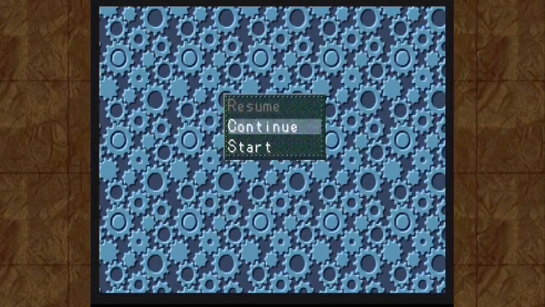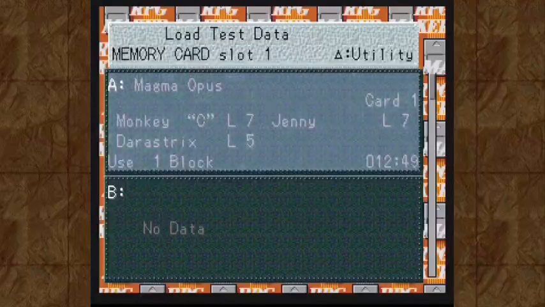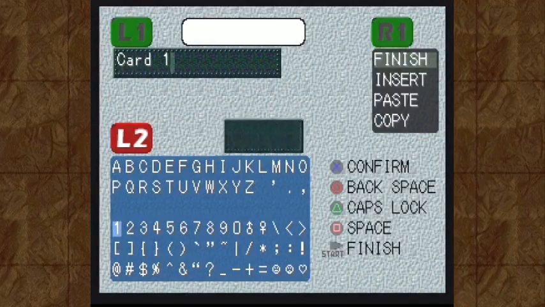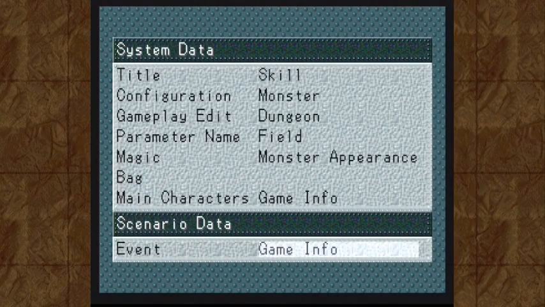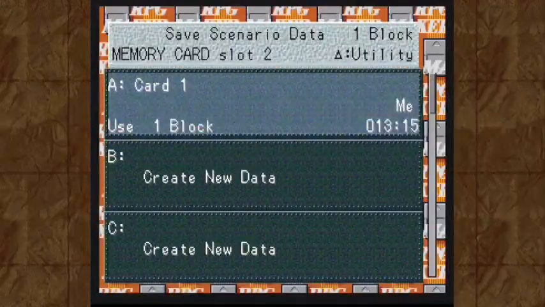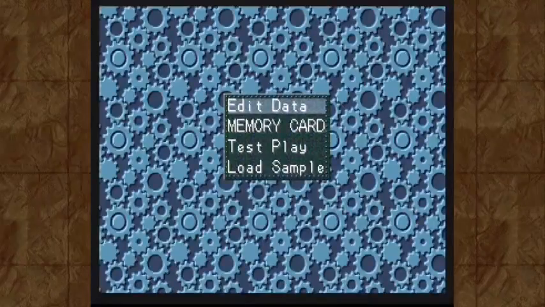And now we're unable to resume our test play because the test play is on card 1. But of course, because of RPG Maker's limitation that you can't change scenario in test play, we have no way of resuming this. So what we have to do is have every memory card have the same name for the sake of test play. And only once we're done creating the game do we actually have this be the correct name. Which means for the time being it's going to be a little bit confusing because as we're making our game, we have more than one scenario file called card 1. And we're going to have to make sure not to save over the wrong one as we go along. That would be disastrous.